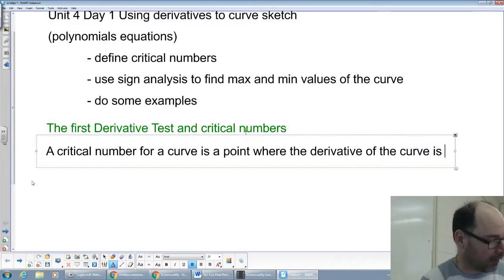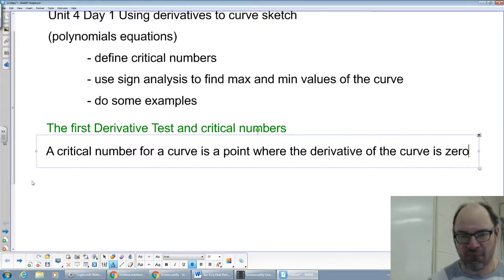Okay, so it's where the derivative is 0. That means you're going to have that flat spot. It's usually where a maximum or minimum occurs, but not always, because you could have an inflection point there as well, where it's changing from one curve to another, so it could be a flat part. So we'll say max min areas.